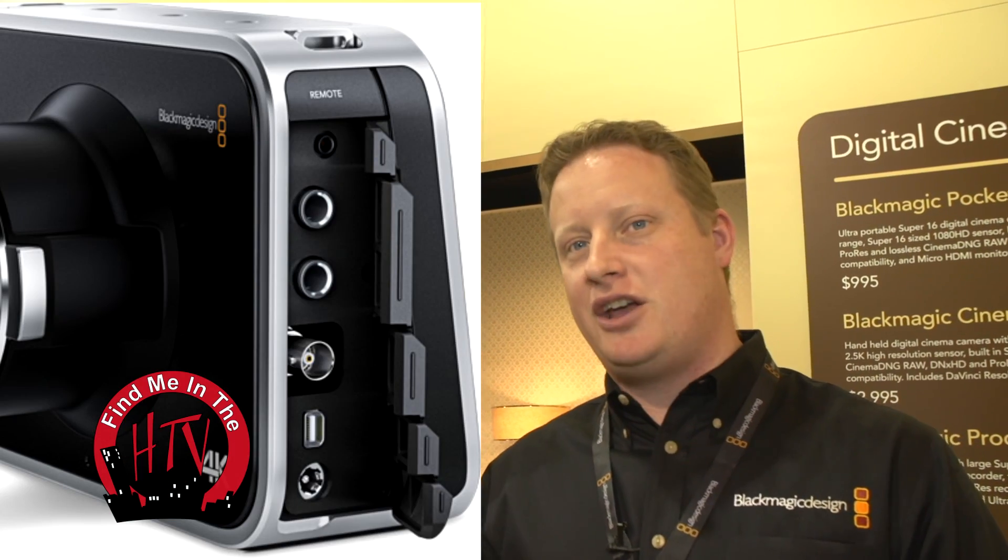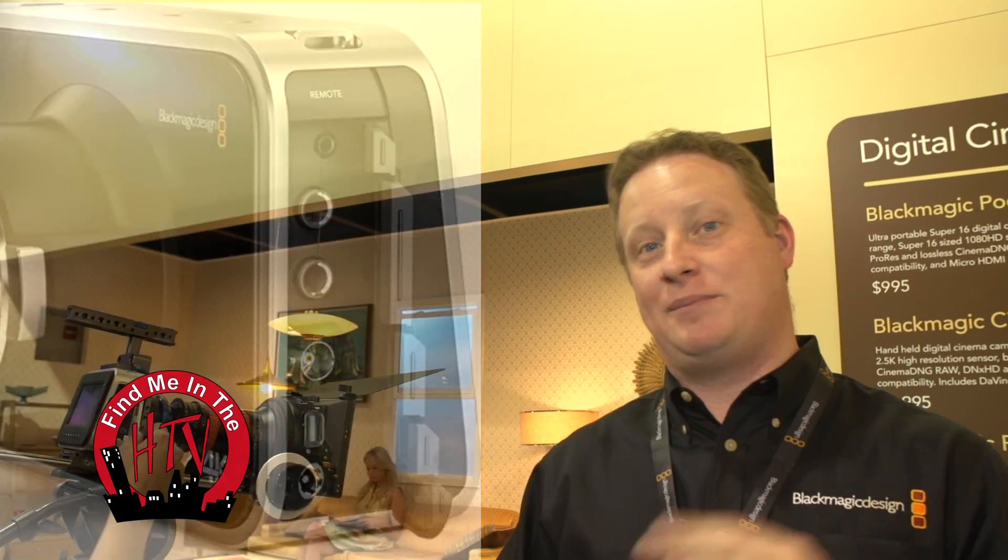Does the 4K have a removable battery this time? No, it's basically functionally the same — same quarter-inch jacks for audio, same non-removable battery. So any of the things people were doing with external monitors or Anton Bauer batteries will all be the same on the 4K camera. Will there be a lot of production models available in July? We're certainly hoping so. We learned a lot from last time with sensors and the quality assurance we need to have in place with our vendor. Most of the same components are the same as the currently shipping model, so it's really the sensor change that's the only big thing. We feel good about July.